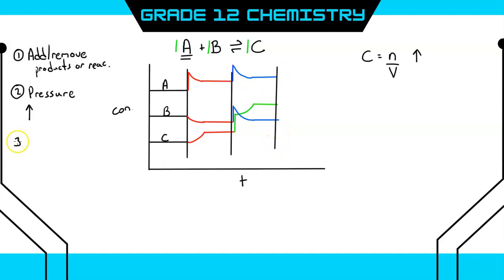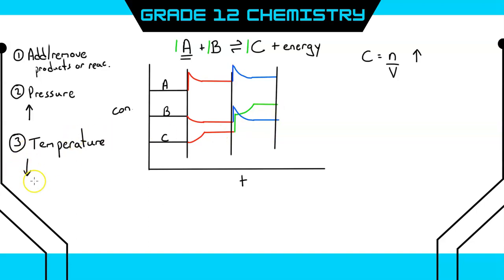Now there's one more thing that can happen, and that is a temperature change. We can increase or decrease the temperature. For example, what happens if we decrease the temperature? Now, let's say this example here is an exothermic reaction. Let me add some energy term in here with the products. Now, endothermic reactions require energy from the surroundings.